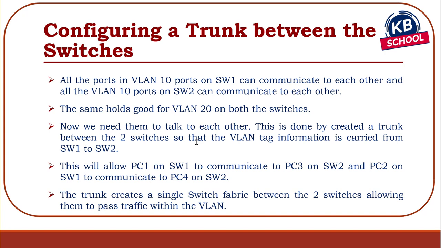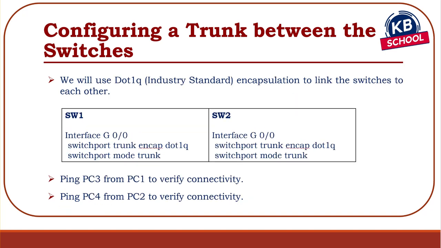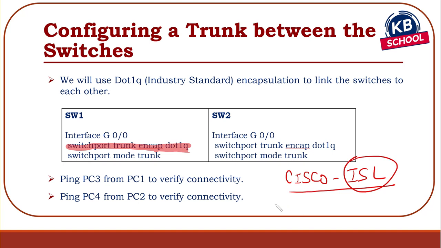And how do I create the trunk? Let's go ahead and take a look at that. To create the trunk, 2 commands. Number 1, you need to specify your encapsulation. As I had told you during the video for the port types, there are two types of encapsulation. The Cisco proprietary one, which is not very common, and even on Cisco switches this is getting phased out, is ISL. This is Cisco proprietary. The open standard is .1Q. All right, good. So in my case, I'm going to use .1Q.